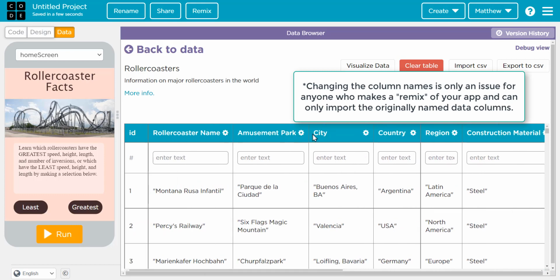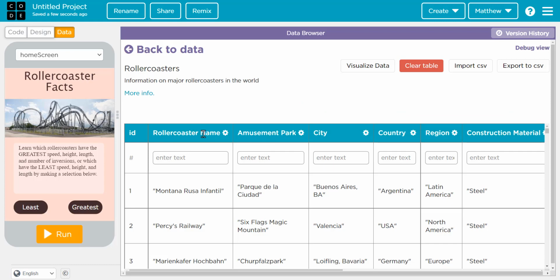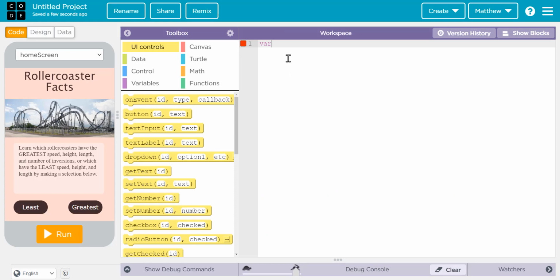So if you were trying to share this with someone else and they tried to import the data, it would have these old names and that program might not work for them. So I don't necessarily suggest changing them. So I'm going to leave them as are, but I'm going to want something for roller coaster name, amusement park, city, country, maybe not region. So let's add some code for that.